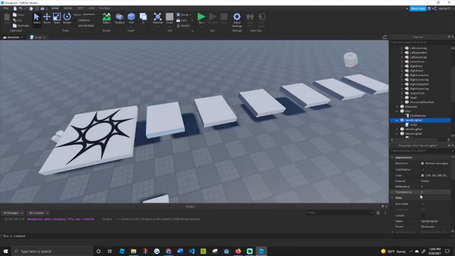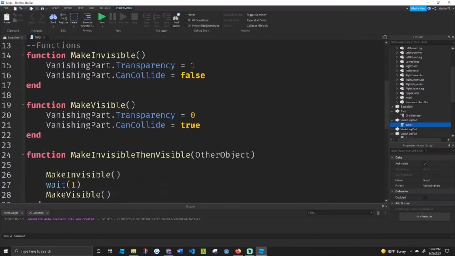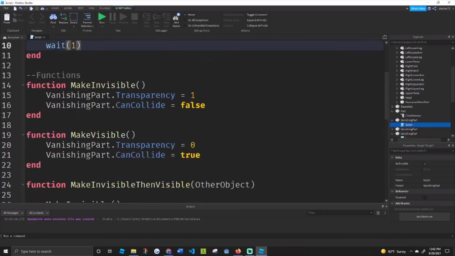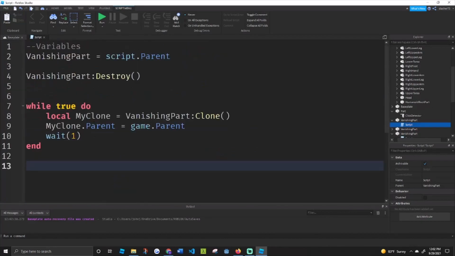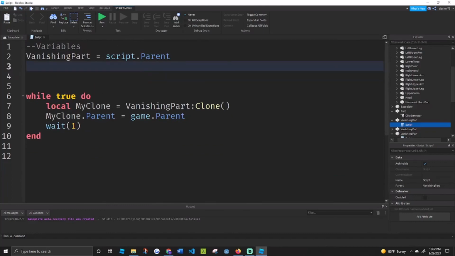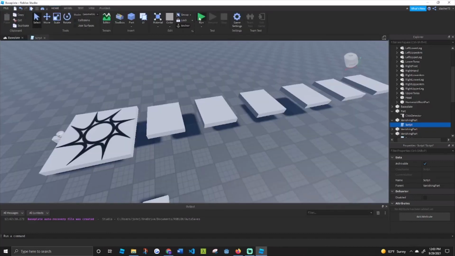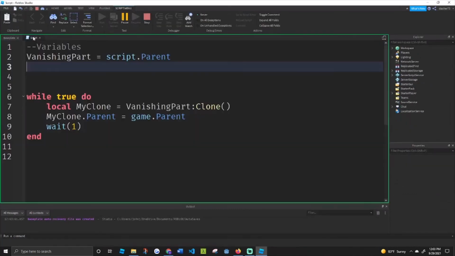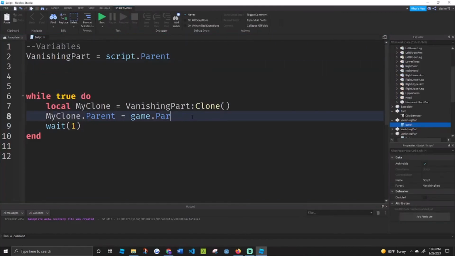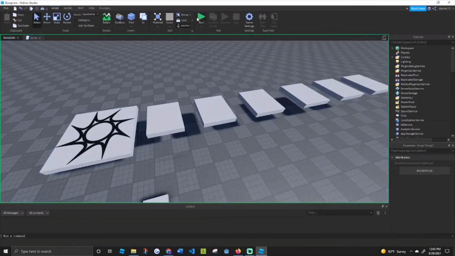Oh wait, I destroy it before I clone it. Oops, game.Workspace. The game does not have a parent.